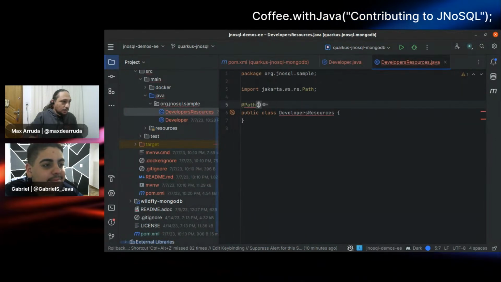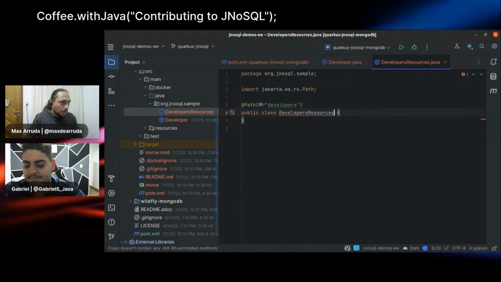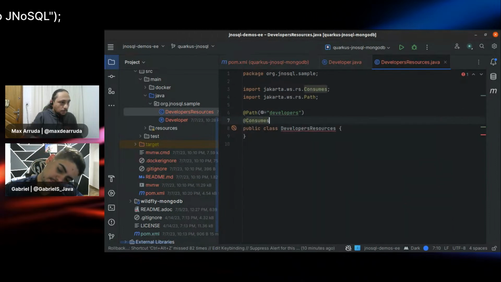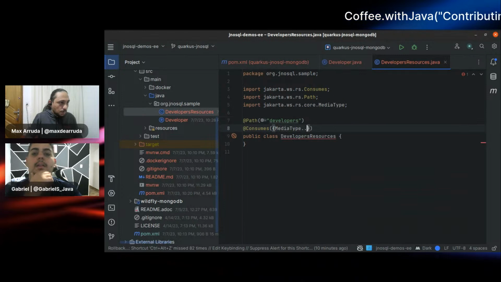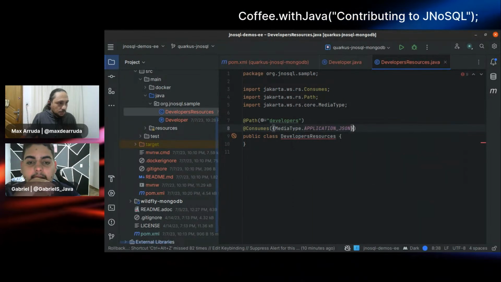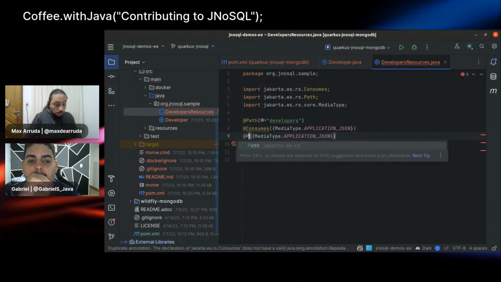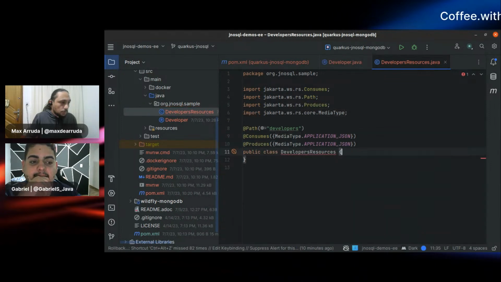I can define right here developers, and I will define that it will consume media type as application JSON, because I don't want to deal with another kind of media type. It will also produce application JSON. Great.